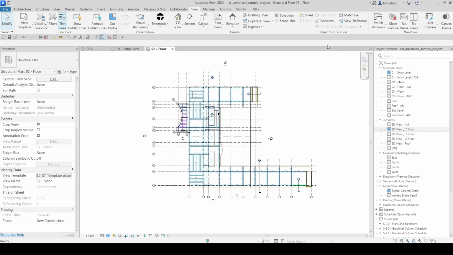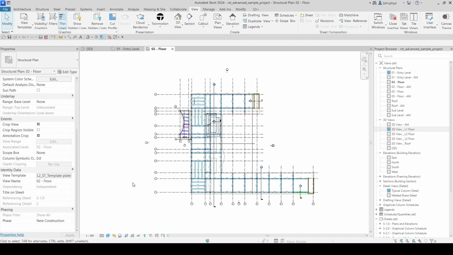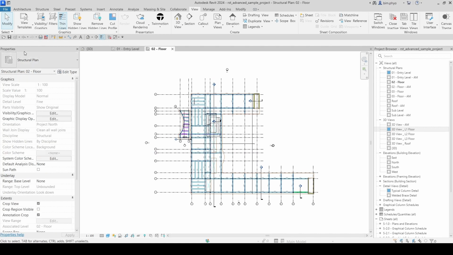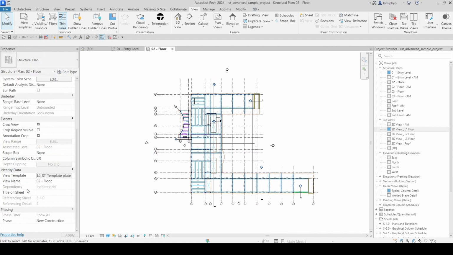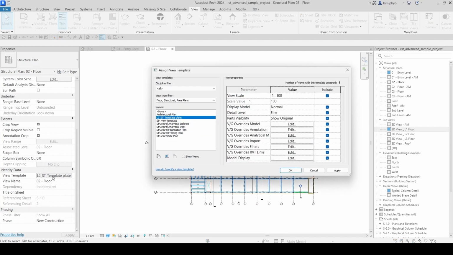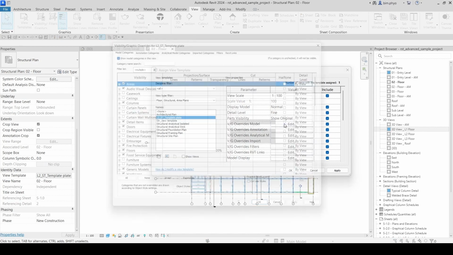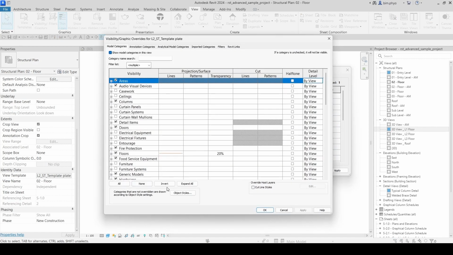So you will ask me the question how I'm going to modify this visibility graphic. Don't worry about that. You go into the property bar in here, you go into the view template, look at this, what you chose here. Then you can modify in here, visibility is in here.